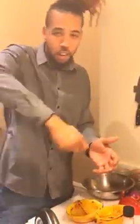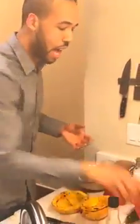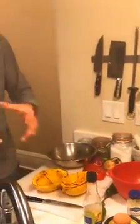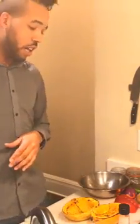So first off, all I'm gonna do is grab a fork. I'm gonna get that whip hand going and pull this out. It's gonna shred itself up. We're gonna add an egg, some cheese, a little bit of vegetables, and we're gonna make ourselves a cake. It's gonna look just like a crab cake or, like I said, a latke. We're gonna keep it vegetarian style. So this is perfect for you guys who love veggies without any meat, without any sauce.